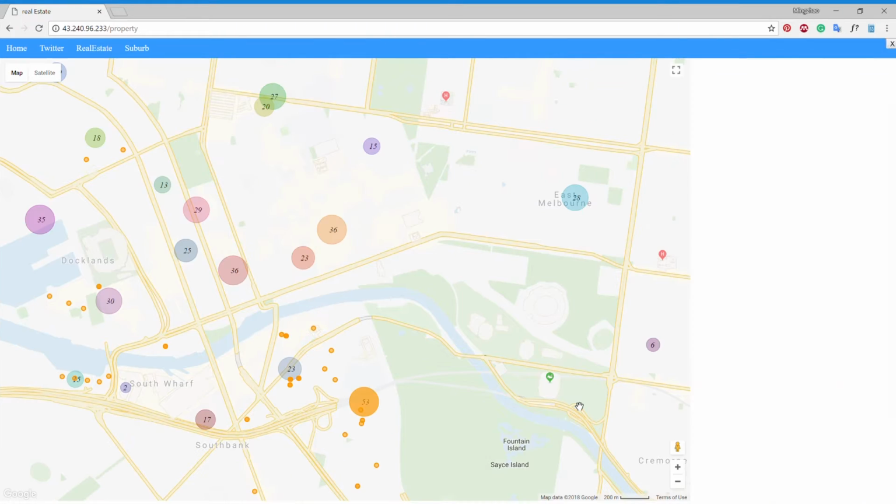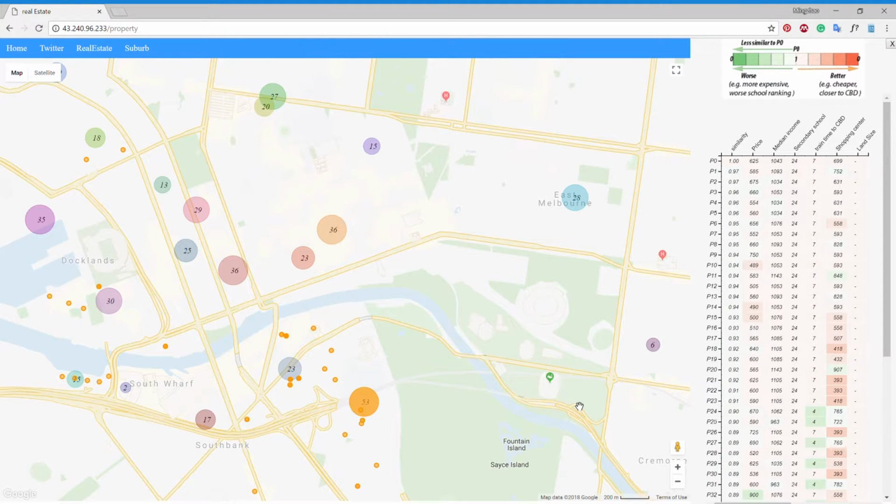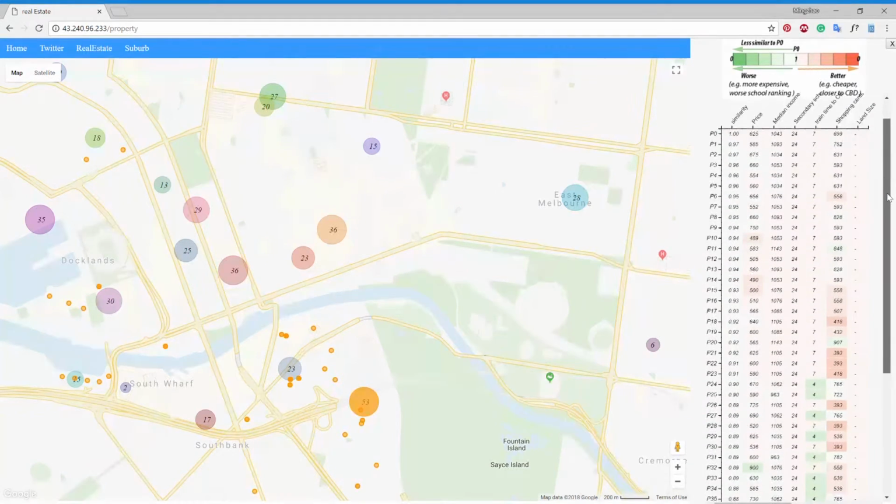When we click on one property, those properties that it represents will be shown as small circles on the map, and a detailed information view will be displayed on the right side. Here, we design a colored table to show the detailed information of the clicked property and those properties that it represents, sorted by the similarity score. We can see that all those properties are quite similar to the selected one, and property 11 has a cheaper price compared to the selected one, and property 19 is closer to the shopping center.